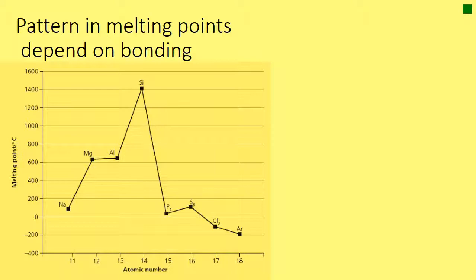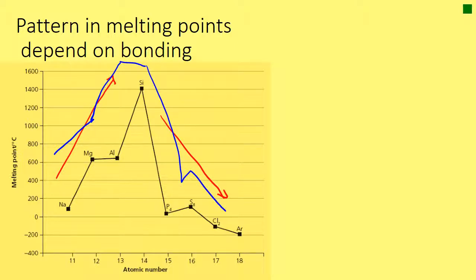And you can see that we've got two sort of trends. The first one is an increasing trend, and the second one is a decreasing trend. And if we looked at boiling points, you'd see some sort of trend like that as well. So the boiling point's a similar trend. And we're not going to get too hung up by the little blip here for aluminium, why it doesn't really follow a very straight line between sodium and silicon.